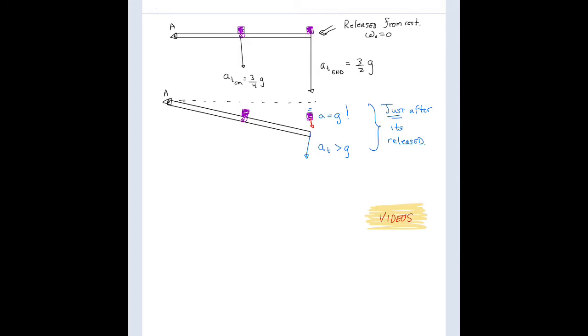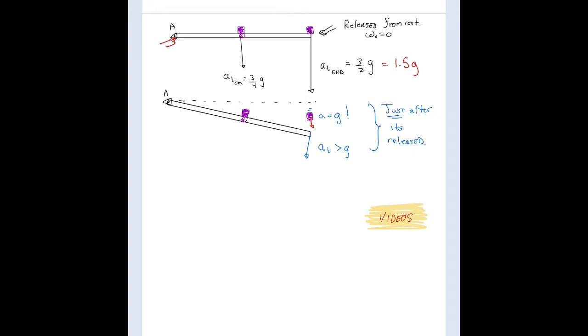So here's my stick, there's my pivot point. Again, you could try this with a ruler, just pinch it. Don't pinch it too tight because there's too much friction. Just pinch it a little bit with your fingers. You could put maybe a coin here, a coin there, or actually a pencil eraser there, and then let it go. As the stick falls towards the table, since the end of the stick falls away with an acceleration of 1.5 g or 150% g, the stick starts to separate here.